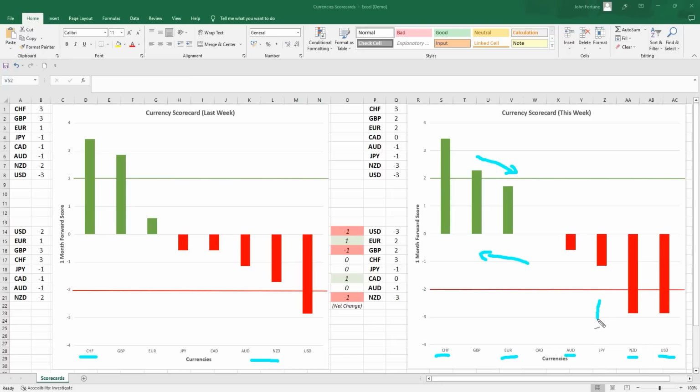And the final play next week is the Japanese yen. We have the BOJ on Friday, but I would like to see if I could get involved in franc yen to the upside or euro yen to the upside throughout the week, and then be out of that move by Friday, because if I'm short the yen and come Friday the BOJ adjusts their yield curve control program, it's going to cause a sharp rally in the yen, and I don't want to be on the wrong side of that. So I like yen shorts, especially versus the franc and the euro, but want to be out of those before the BOJ meets on Friday.